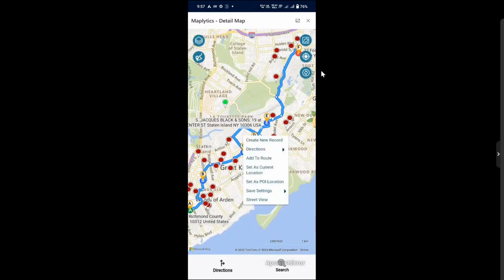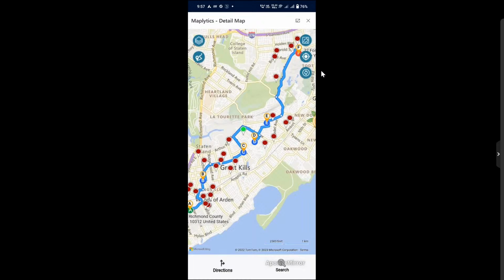They can select it to be the current location. Now, while they are out on the field, they can also use this button at the top right corner, which is the locate me option. This will give them more relevant data, because it will fetch their current GPS location and set it as the current location on the map. So this will give them the relevant data within the surroundings of their own current GPS location. Here I have selected one location to be the current location.